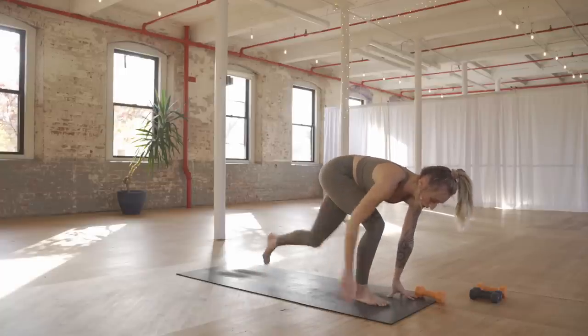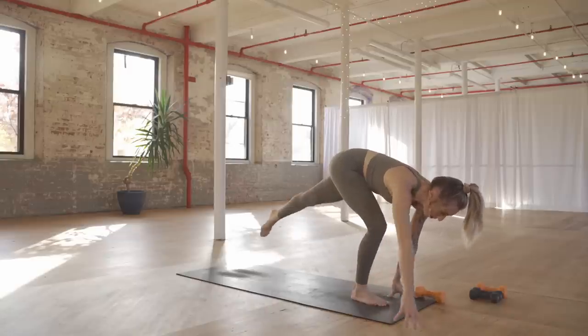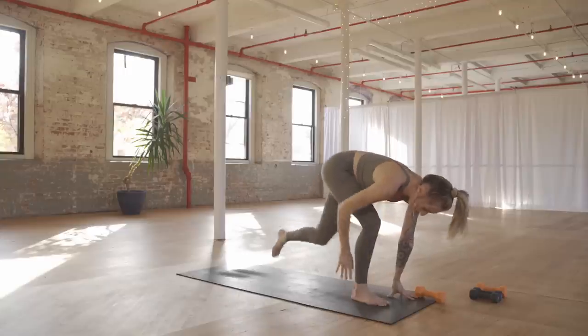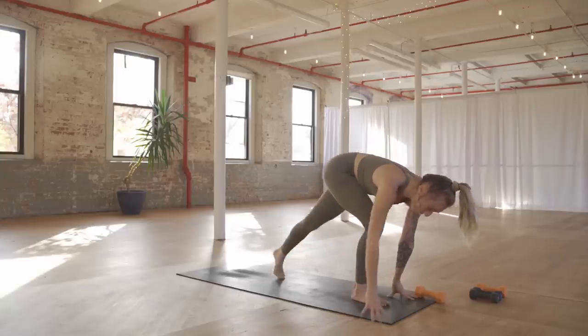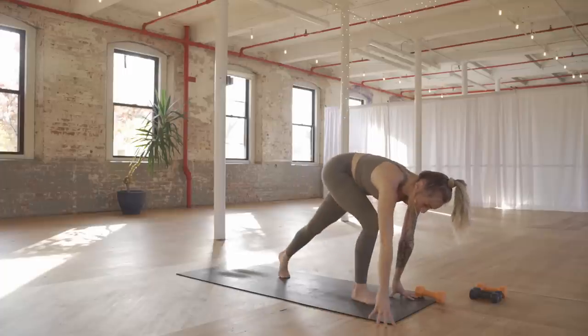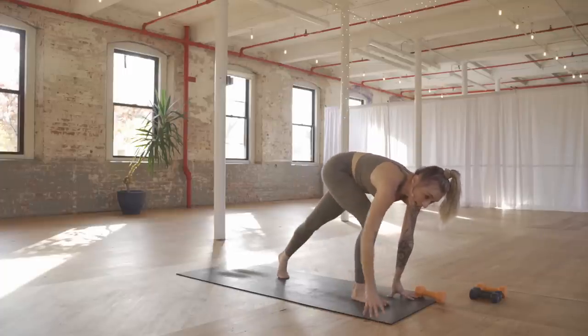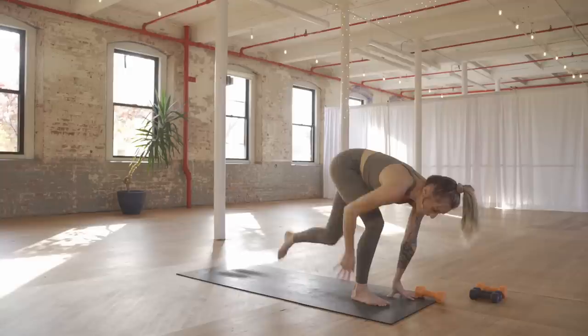So it's pull, reach, pull, reach. So option to make it spicier, don't tap the arm and leg down. Option to stay there. Little bit of a rest as you tap the left foot down. Here's eight, seven, six, five. Here's four. We'll finish with a stretch.